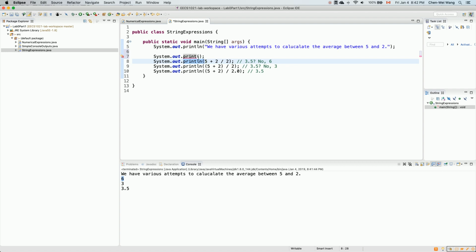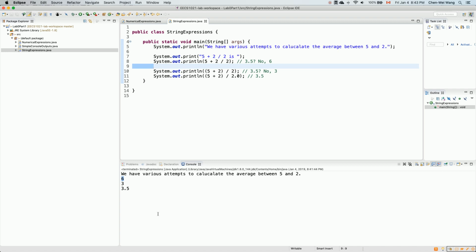Now what I can do is say over here, 5 plus 2 divided by 2 is, like that. Let me just make it a little bit better. By the way, you can see that this empty line and this empty line are simply empty lines in your programming code. They will not be reflected on the console. They are not part of the program.